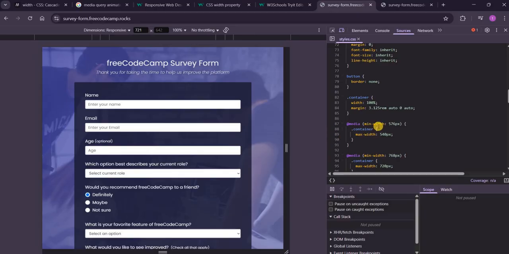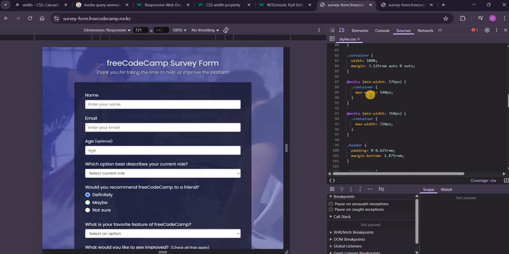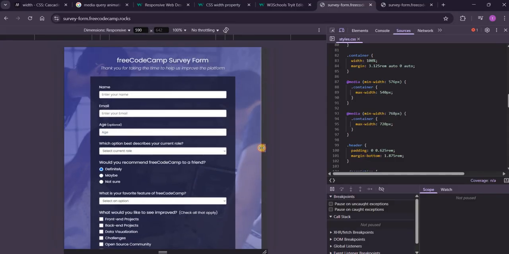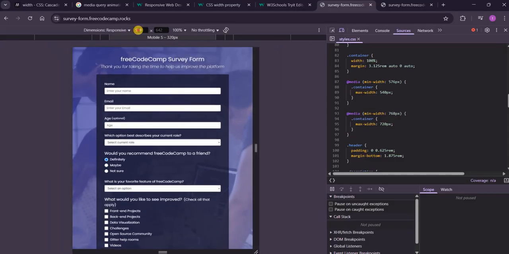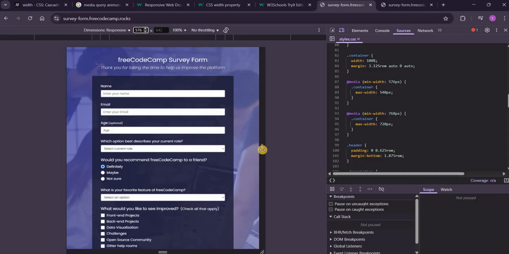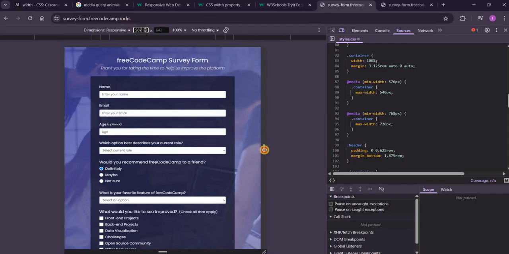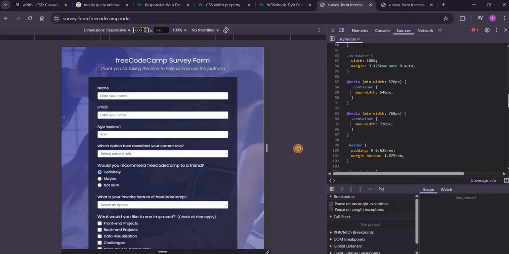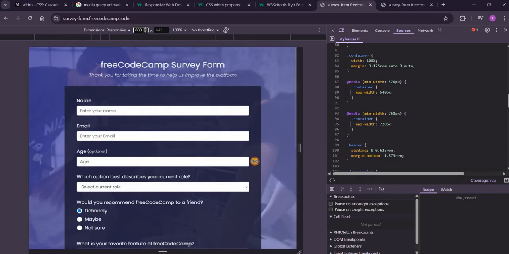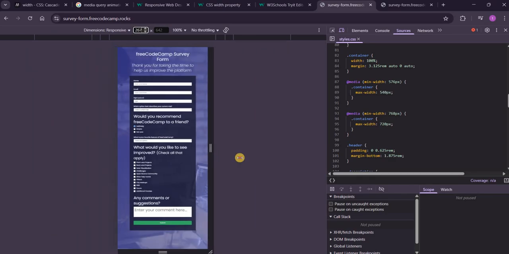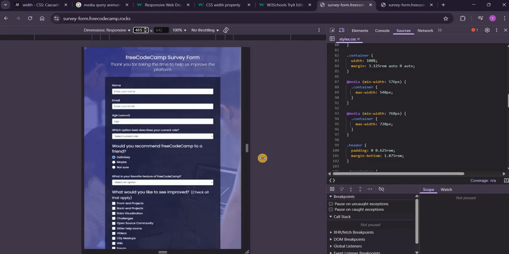Yep, given with 100%. Min width 570px. Okay, it doesn't grow, but it shrinks. It shrinks. Okay.